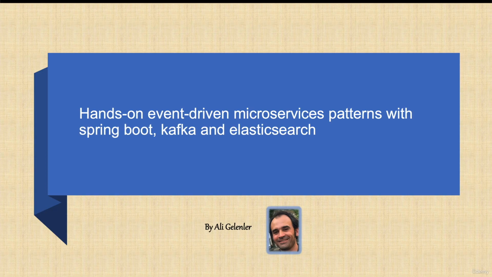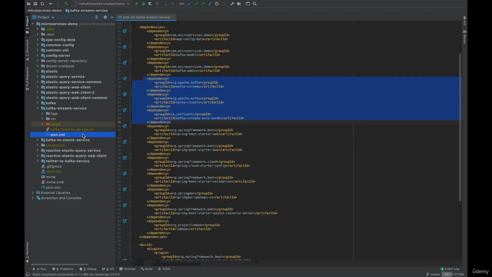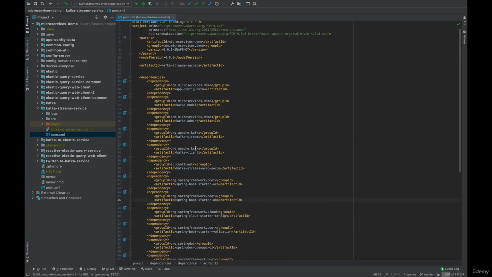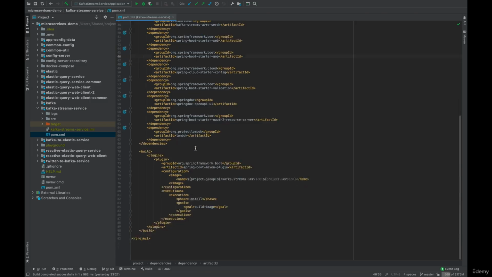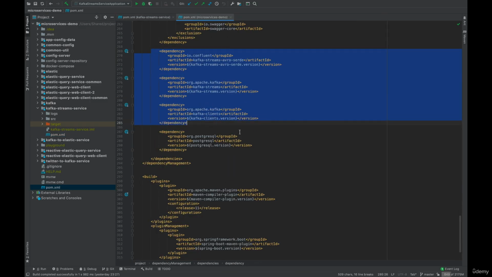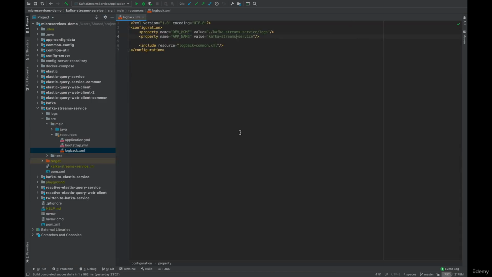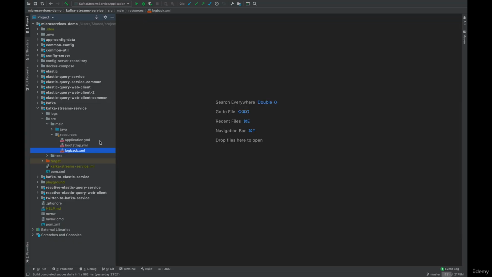But again, if we quickly summarize what we have in this base project, first let's check the POM.xml file. You know most of the dependencies from previous sections. But note the three new dependencies: Kafka Streams, Kafka Client, and Kafka Streams Avro Serde. As we always do, edit the versions to the base POM.xml file. We have the similar logback file as was in the previous services. We just updated the properties with the Kafka Stream service application name.